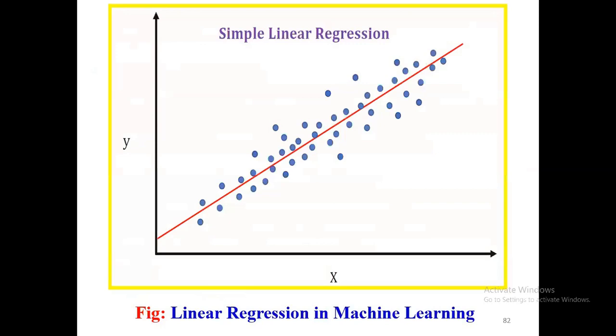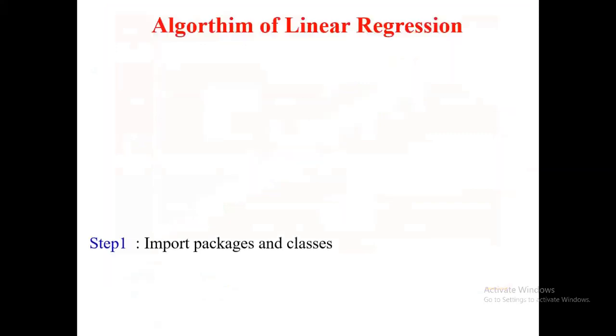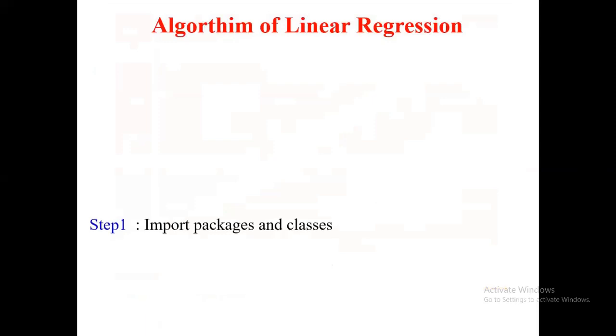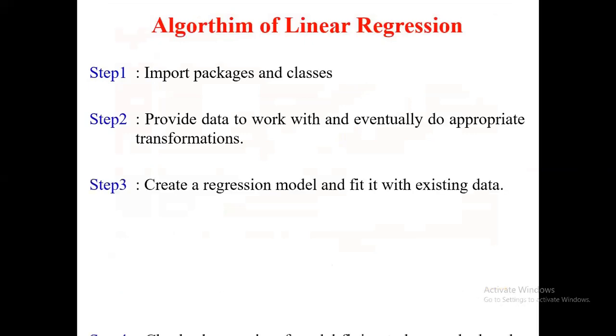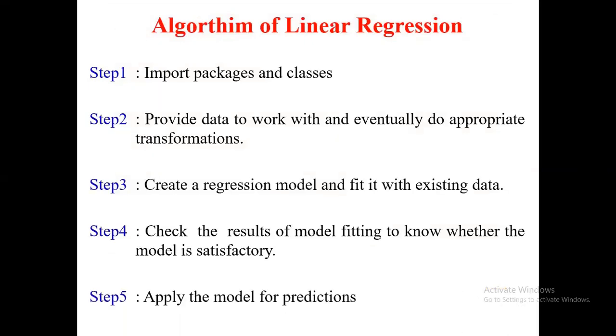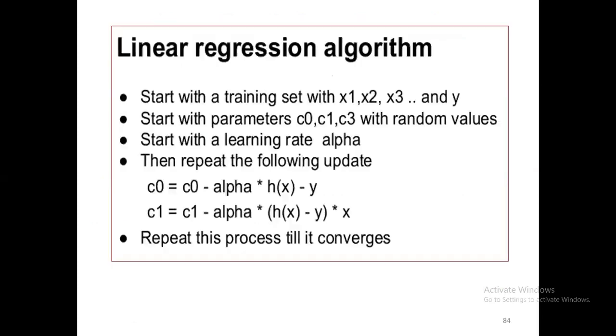Simple linear regression. If you see the step by step how I have executed in Python programming: import packages and classes, provide data to work with, eventually do appropriate transformations, create a regression model and fit it with existing data, and check the results of model fitting to know whether the model is satisfactory or not. So this is the algorithm. This is the linear regression Python code.